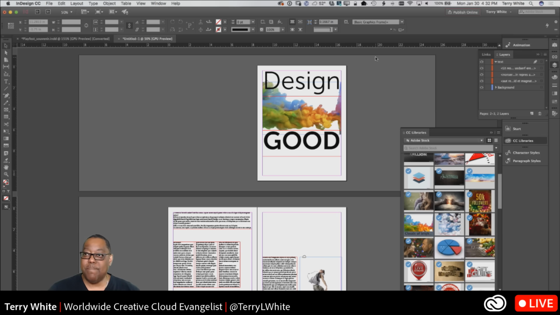Best tool for poster design. I would probably do that poster in InDesign because then I can pull together everything no matter what. Second choice would be Illustrator. Third choice would be Photoshop. If it's a one-page design, like I said before, you can pretty much get away with any one of the three, whichever one you're most comfortable with. But for poster design, I'm probably going to still go to InDesign first. Because when you say poster, that means I'm going to have typography, I'm going to have images, and I'm going to want to be able to quickly and easily change my mind, move things around, and so forth. So yeah, I'm probably still going to do it in InDesign.